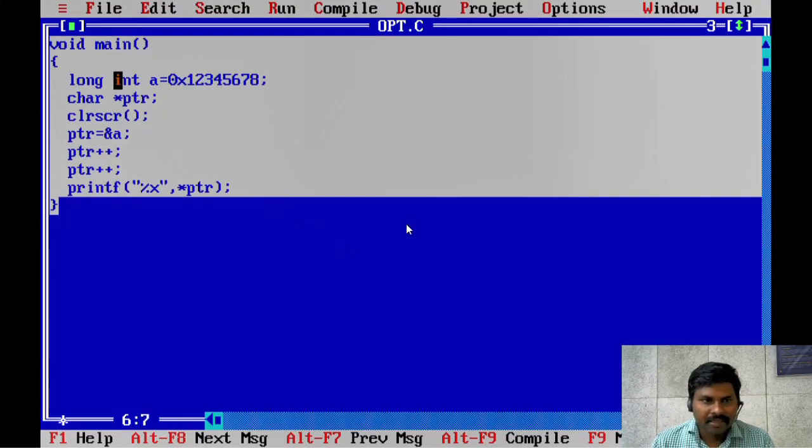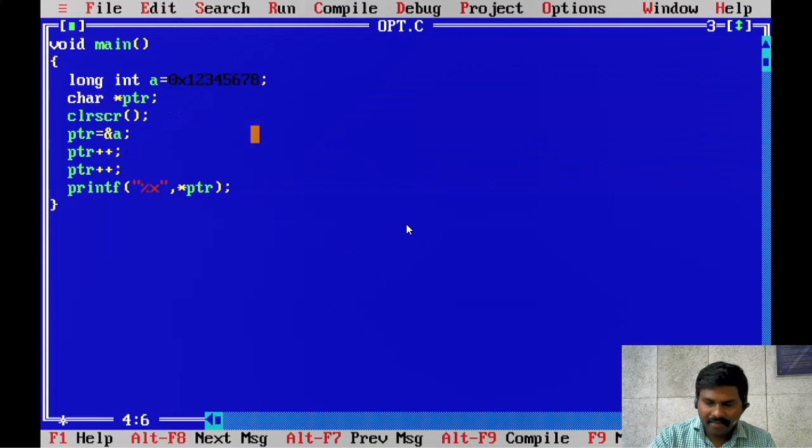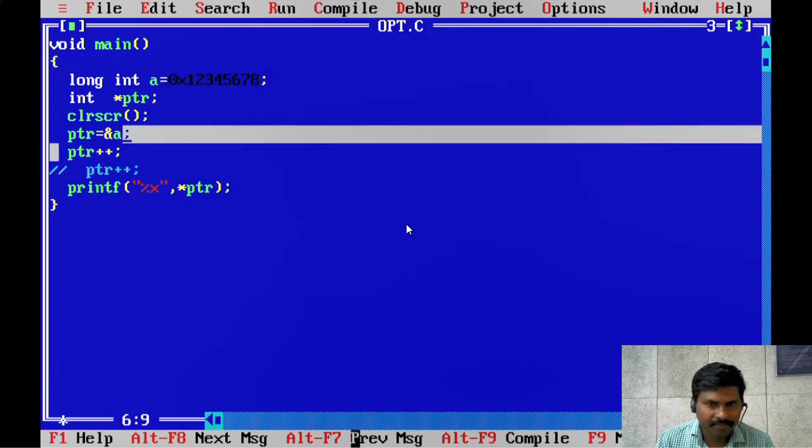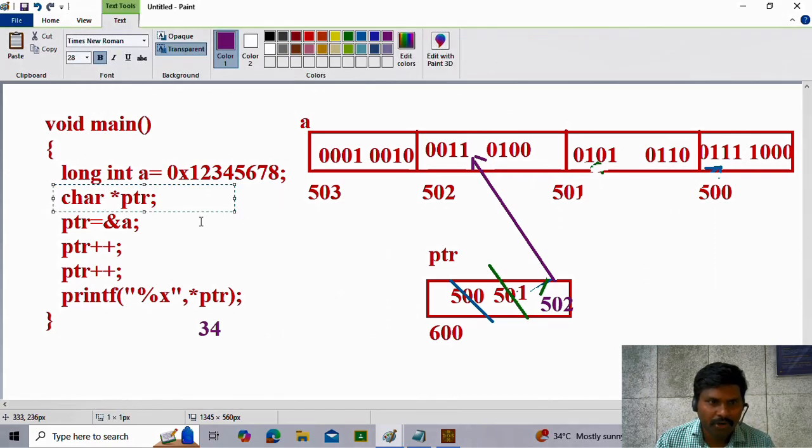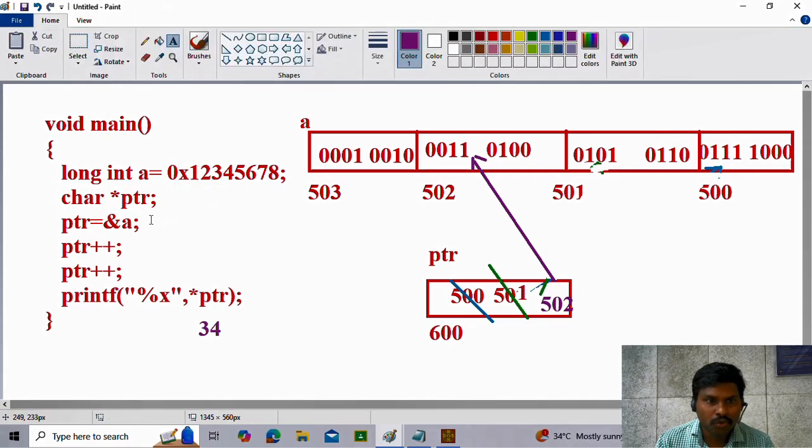Okay, right. So instead of a character pointer, if you take an integer pointer, I am taking just one ptr plus plus. Now the size of the integer is 2 bytes. That's why whenever we increment ptr plus plus, in this case we have to change to an integer pointer, and the integer size is 2 bytes.